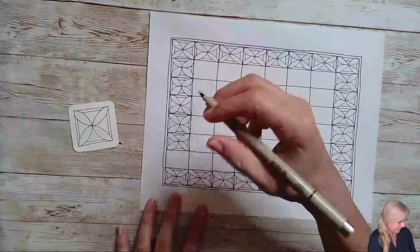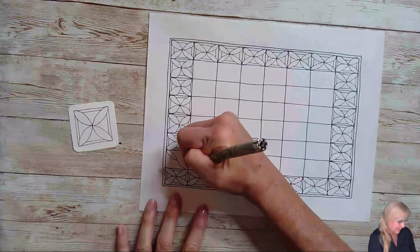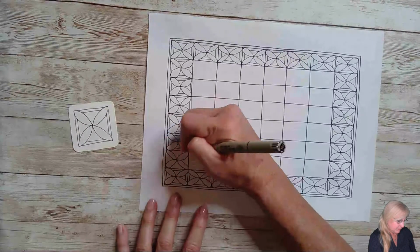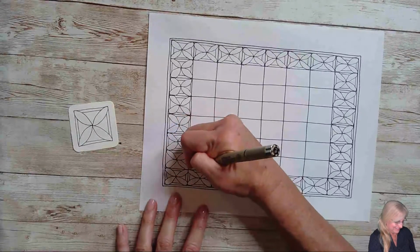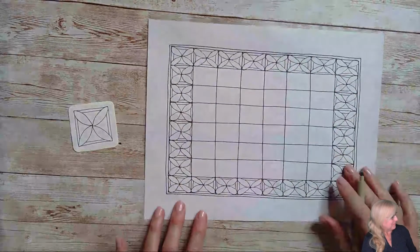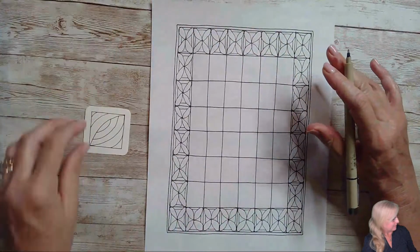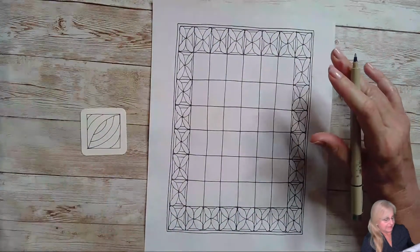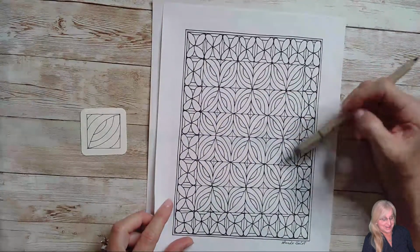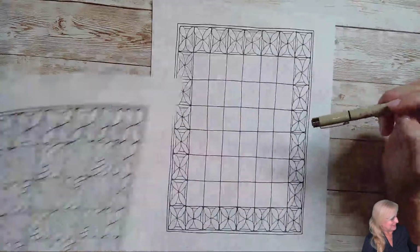And the last one. Now we are going to do a little more concentrating, because we're going to rotate back and forth on this one to make this really cool meta pattern here. Okay? And you can do it. You can do this. We're going to go step by step.